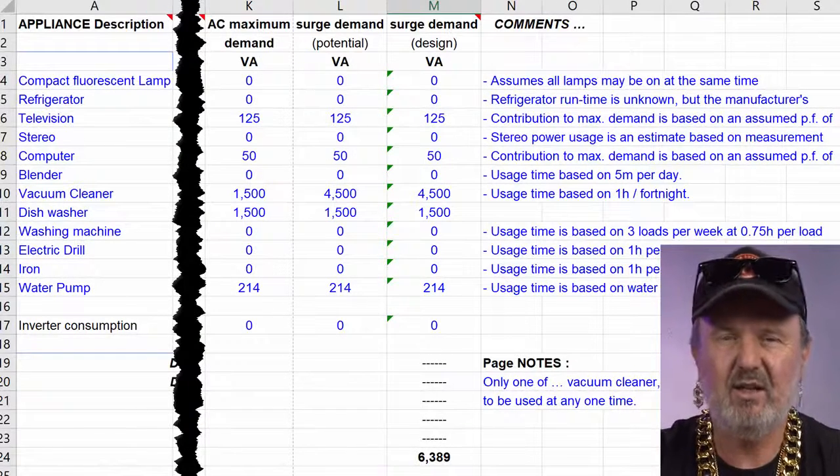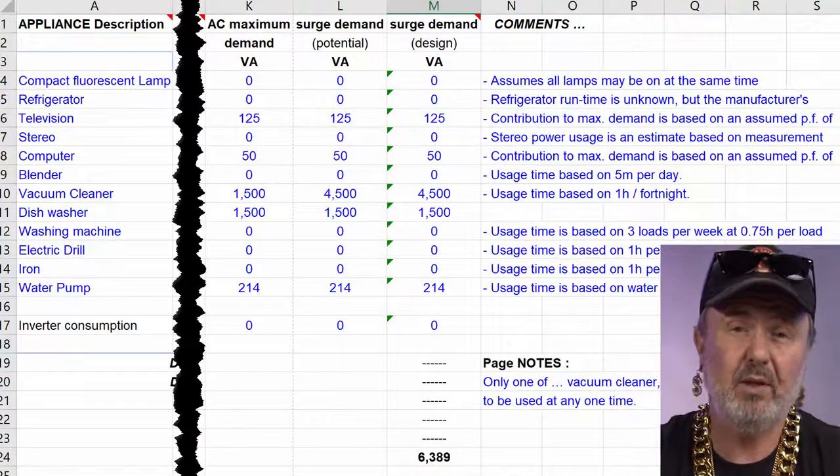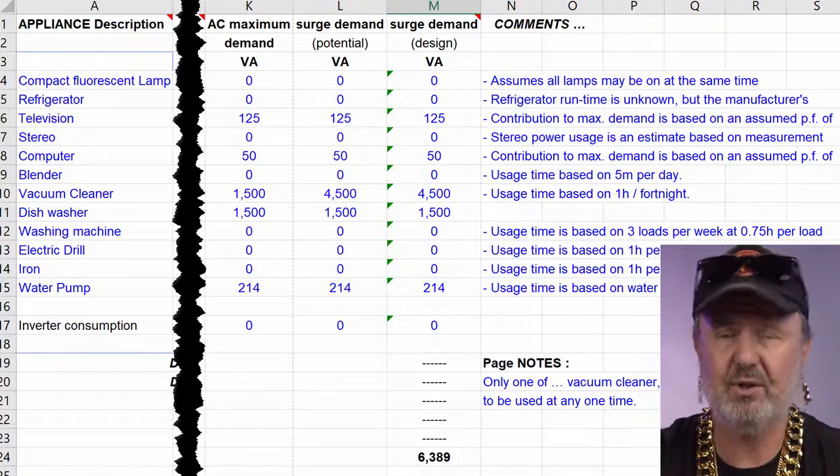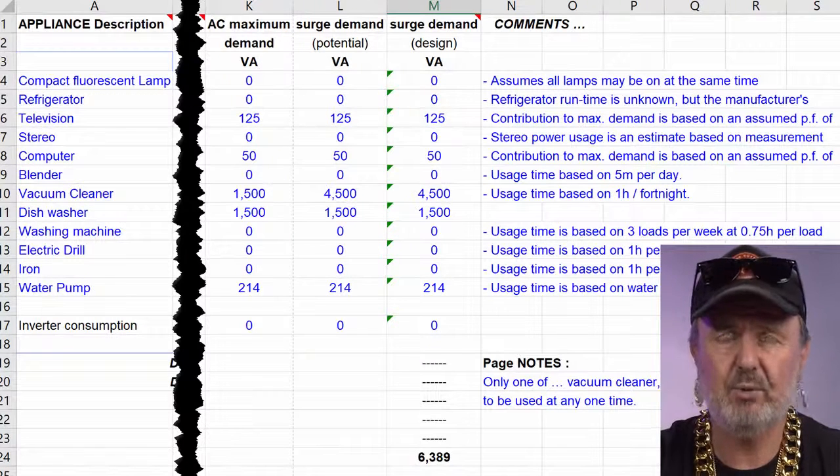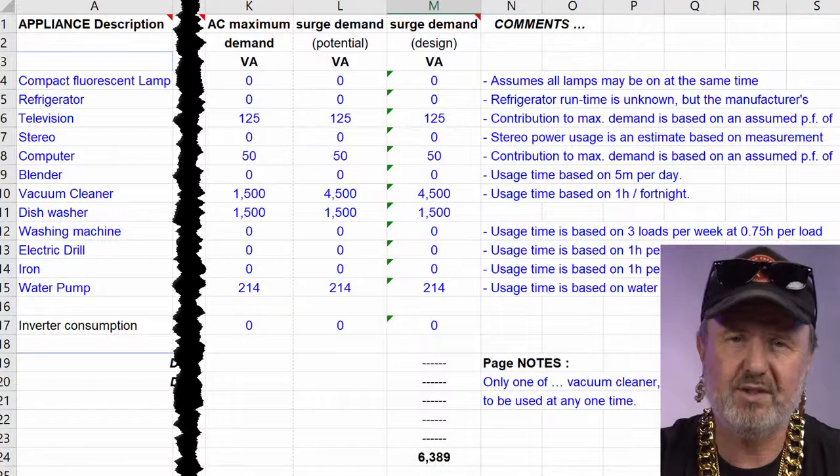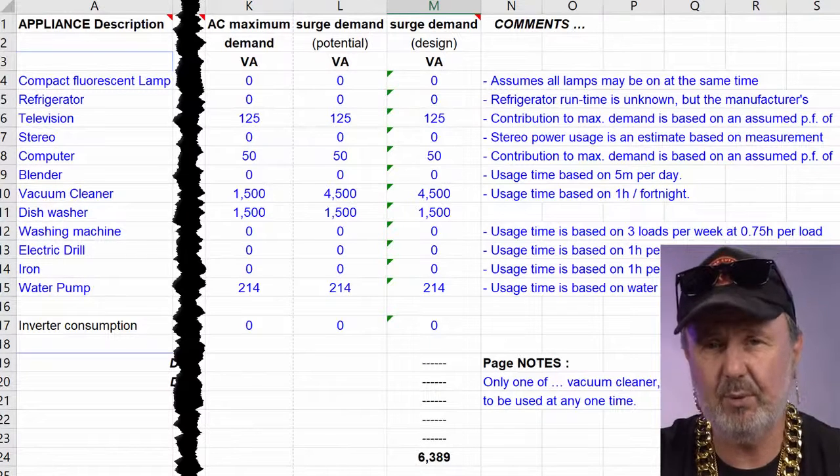So those are some of the parts that you need to put together in sizing the inverter. I'd suggest you run through the list of appliances with the customer and go, okay, what are the coincidental loads that we expect will occur, such as the water pump and the dishwasher or the clothes washer, and what are the optional ones, and let's see if it's going to work for us in terms of the size of the inverter that we're going to purchase.